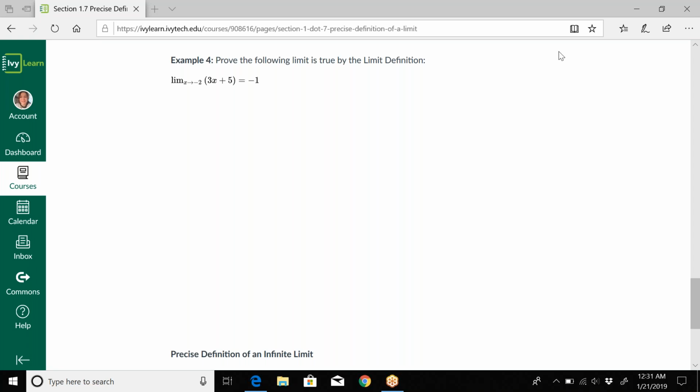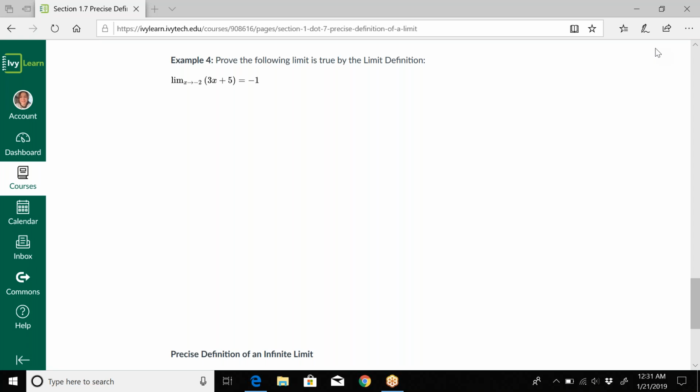So remember that when we're trying to prove a limit is true by the limit definition, there's kind of a game that you're playing. Someone picks an epsilon greater than 0, and remember that's a neighborhood around the limit that we think it is, which is a y value essentially on our function. And we try to prove that this limit is still true within a neighborhood of the delta. So someone gives us an epsilon that's positive, and we have to pick a delta that's positive that then meets the definition of what a limit is. We'll talk about that again in a second, but that's the goal here.